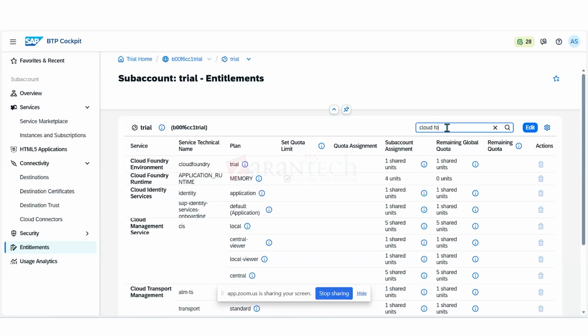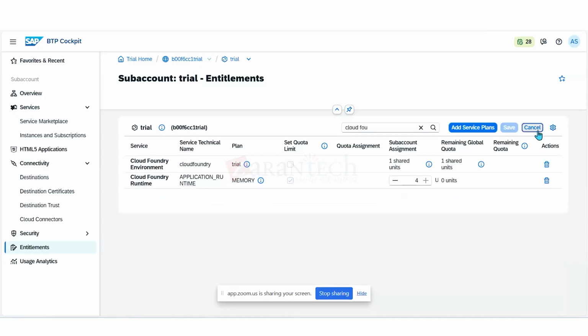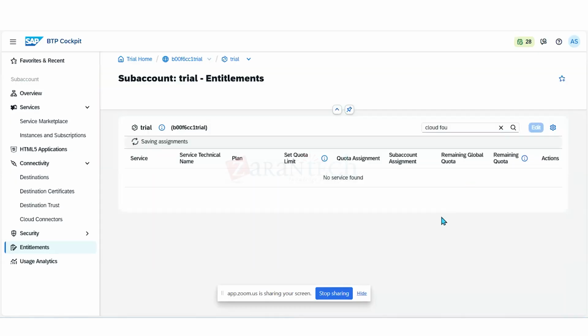If I want to add a service, I need to add an entitlement. If I don't want to use a service, I can release it from here. Release both of them. Click on edit. Save. Then type Business Application Studio. Once it is saved, type Business Application Studio.